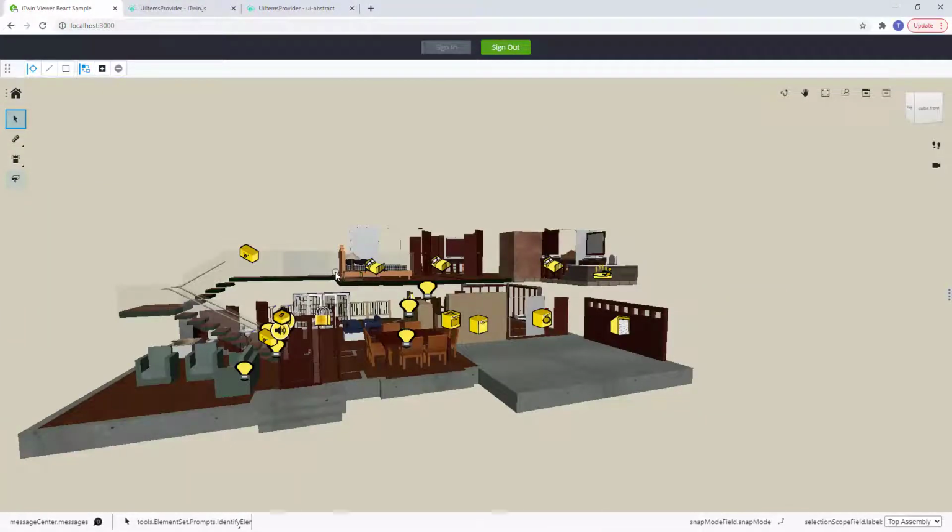You now learned how to add a toolbar button, and in the next lesson, we'll add a widget to our user interface so we can get a list of all our smart devices at a glance.